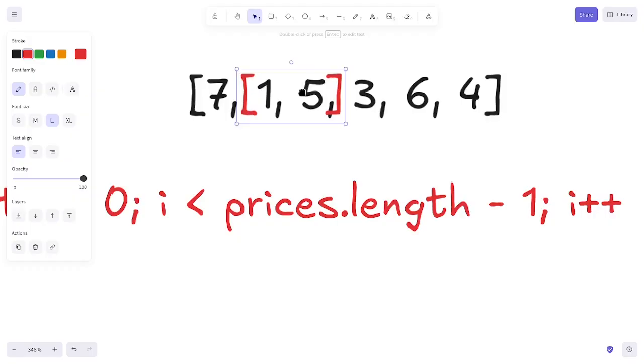Then we check if the numbers highlighted are a profit. 1 with 5 right here, since the current index i is lower than i plus 1, which is 5 right here, which is stated on the second iteration, and 5 is higher than 1, then 1 will be subtracted from 5 and we get the temporary profit of 4. Then we can accumulate the temporary profit into our sum of the profits. So that way we can return the integer as the answer of this challenge.